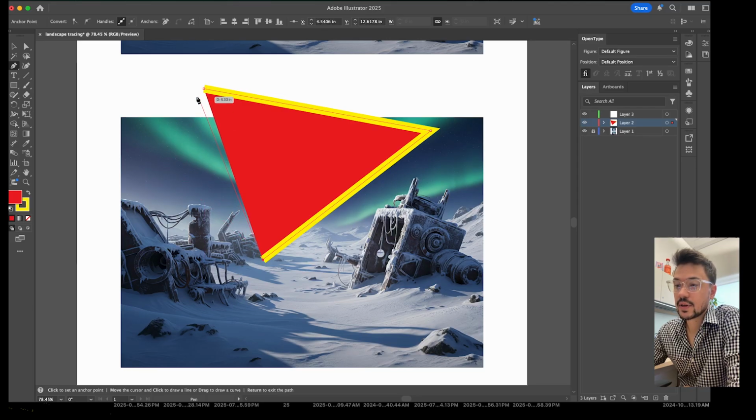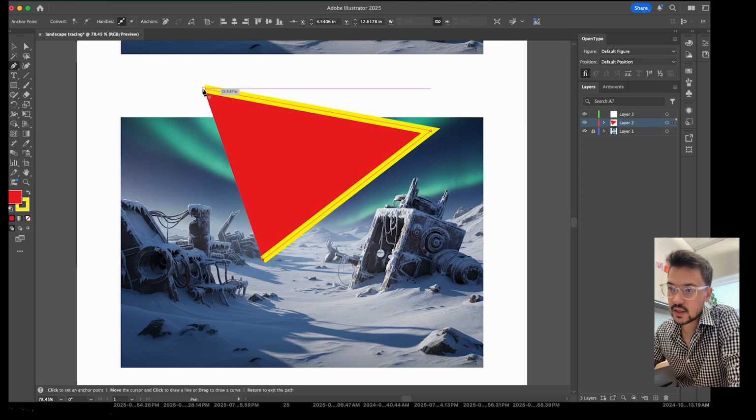What you need to do is close the shape. So when you're done making your shape, whatever shape it is, in this case it's just a simple triangle, no matter how complicated, you need to eventually get back around to that first point that you made. And that's how you close this shape. So it'll snap the cursor to that point when I get close to it. And I can click on it.